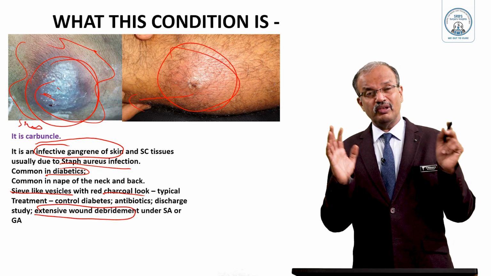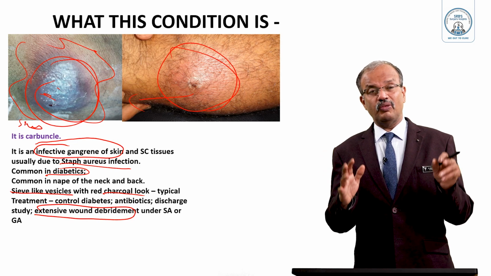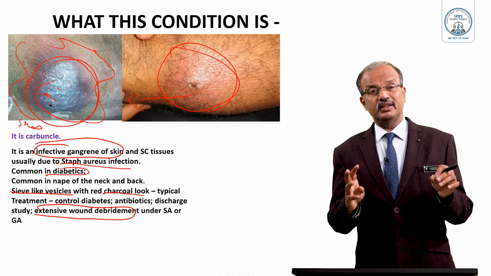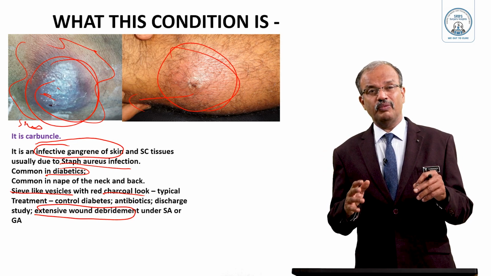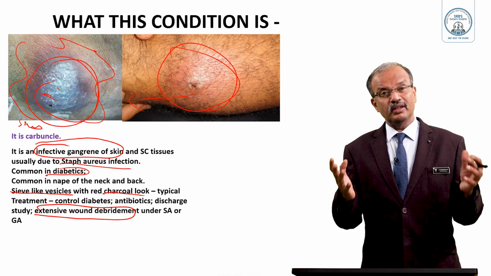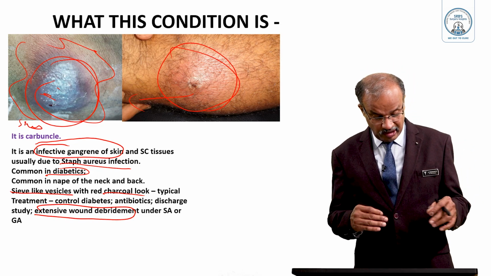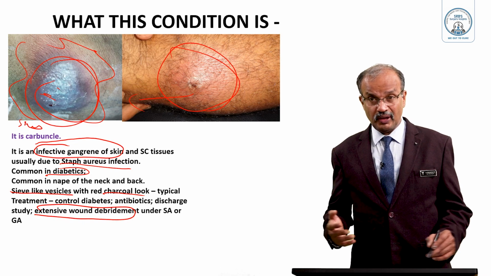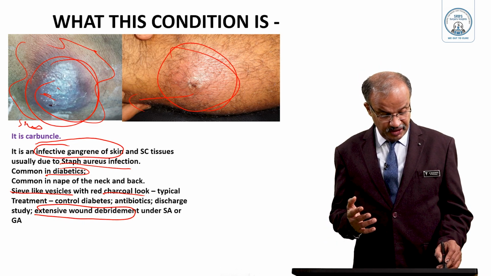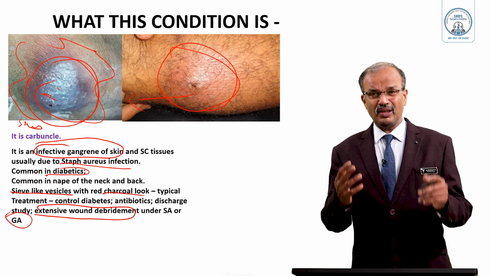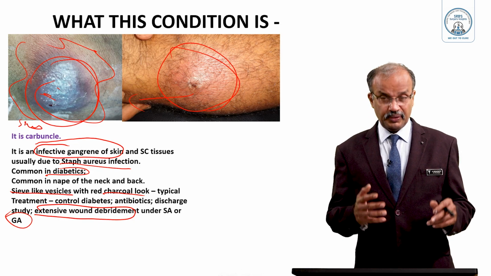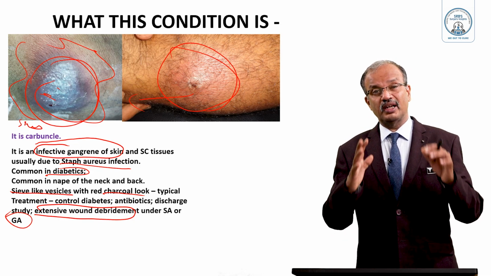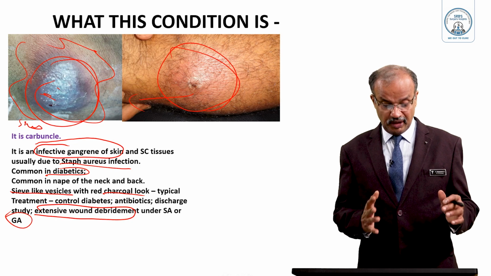This is important. Eventually, of course, you have to reconstruct, cover the defect depending on the size, either skin grafting, rotation flap, or whatever the reconstruction method. Through the reconstruction ladder which is available, you can plan it and do it. So wound debridement should be done either under spinal in the lower part of the body or under GA. Under local it may not act properly. Do it under formal anesthesia with the anesthetist present near the patient.